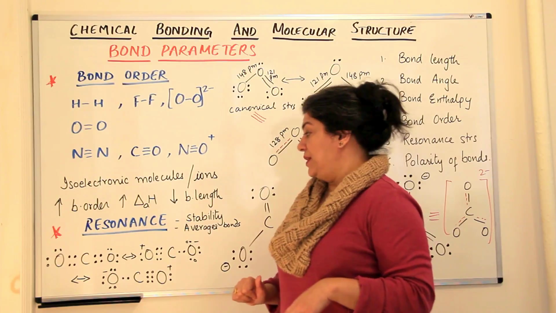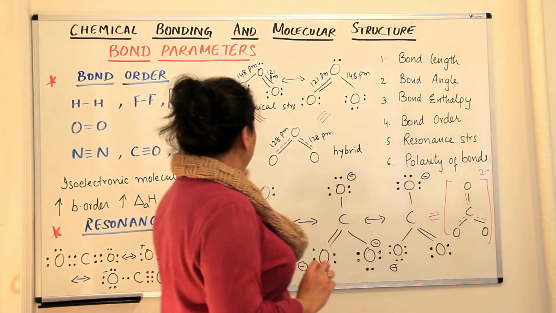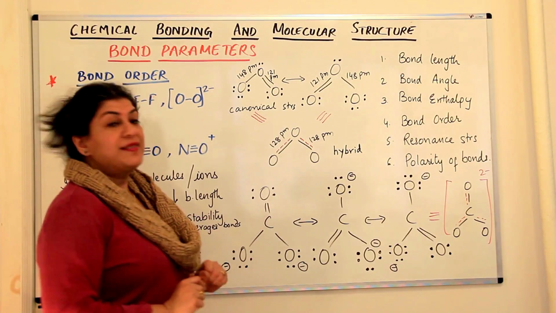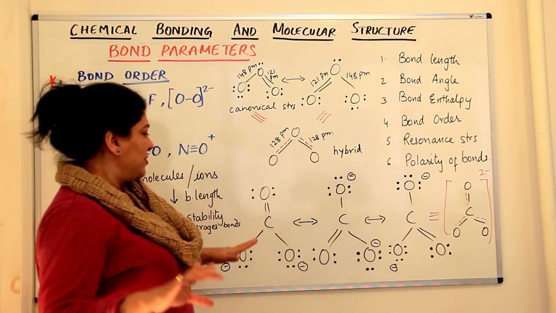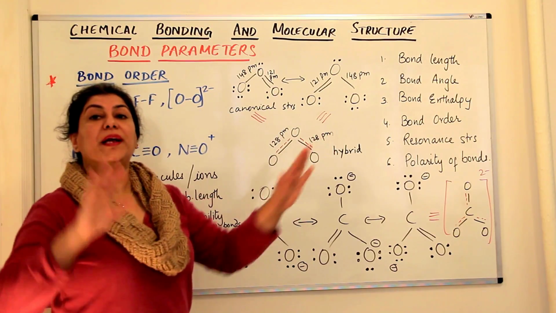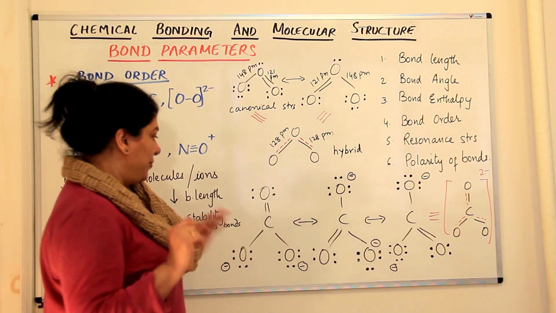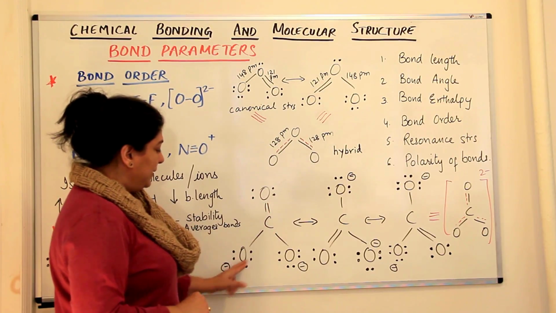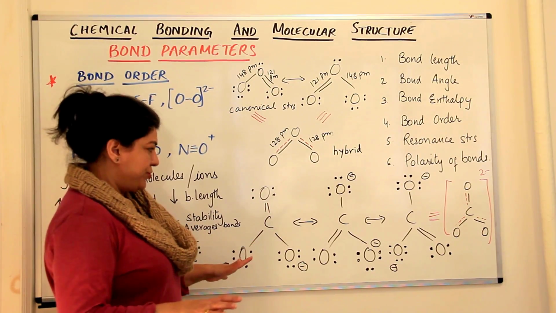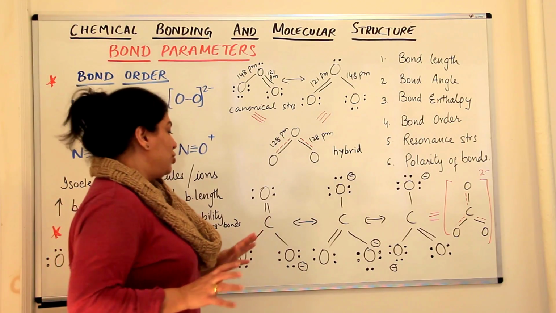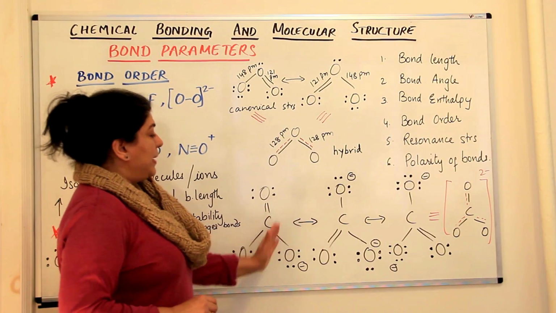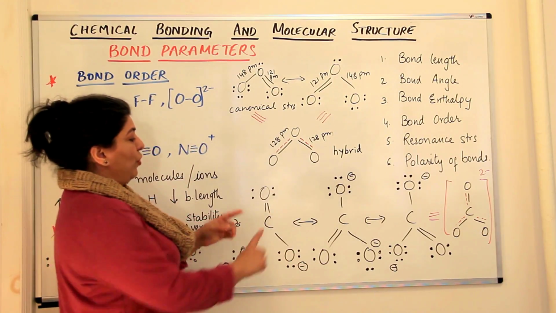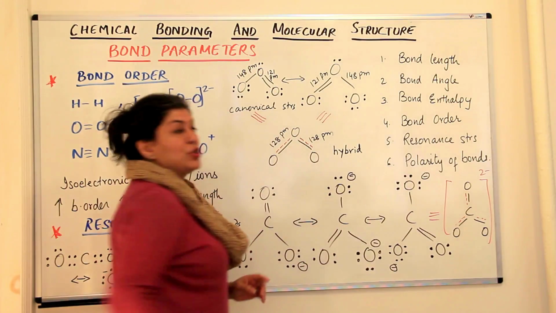So this is carbon dioxide. I've taken a third example here, that is the carbonate ion. In the carbonate ion, carbon is in the middle and the 3 oxygens, it's a planar structure, the 3 oxygens occupy the 3 corners of a regular triangle. And what do we see? One of the oxygens has a double bond and the other 2 have single bonds according to the Lewis structures, which we have already learned how to make. In another canonical form, the double bond is on this oxygen, and in the third canonical form, the double bond is on the third oxygen.